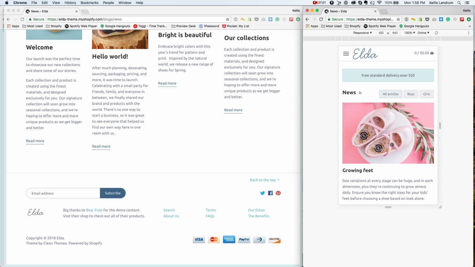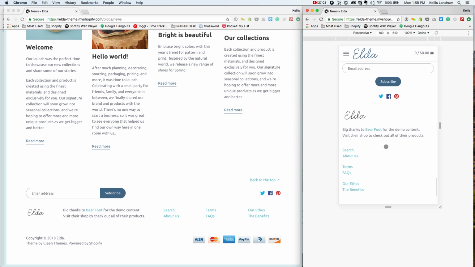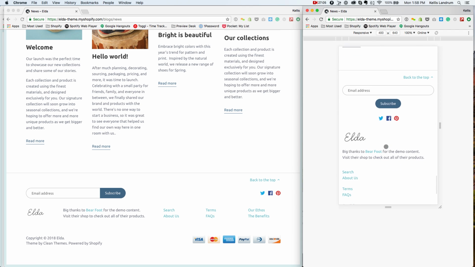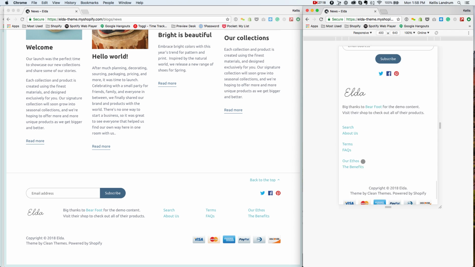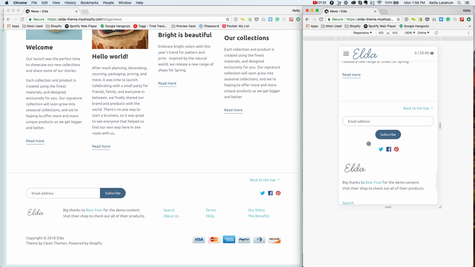Let's take a look at the footer. So it has all the same elements. It has the sign up for the newsletter. It has the social elements. It has the logo. It has all the links. It has the content.